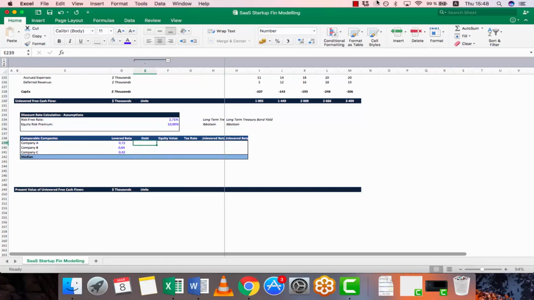Okay, so what we have to do now is see what the market value of debt is that the company has. So for instance, for company 1 it can be 530, then it's again the same, and for this company it would be $3,500. Then equity value, here you go. Again, you're just looking for these numbers on Bloomberg or another source of financial information you're using. Let's assume the tax rate would be 20%. So it's relatively easy, and unlevered beta.